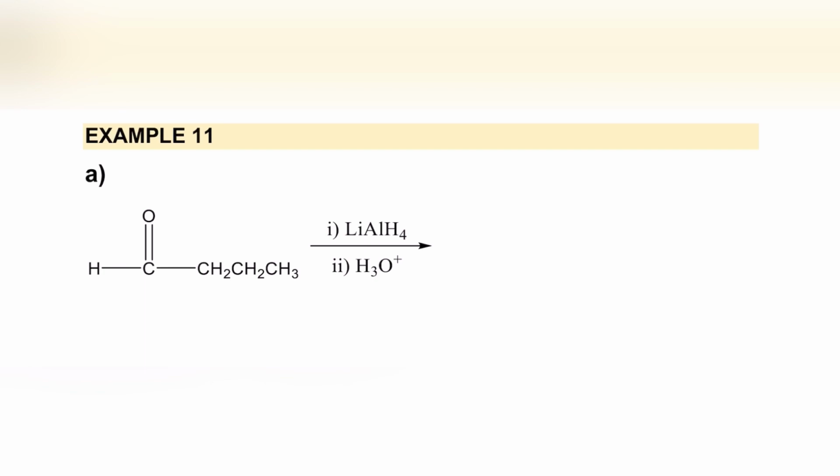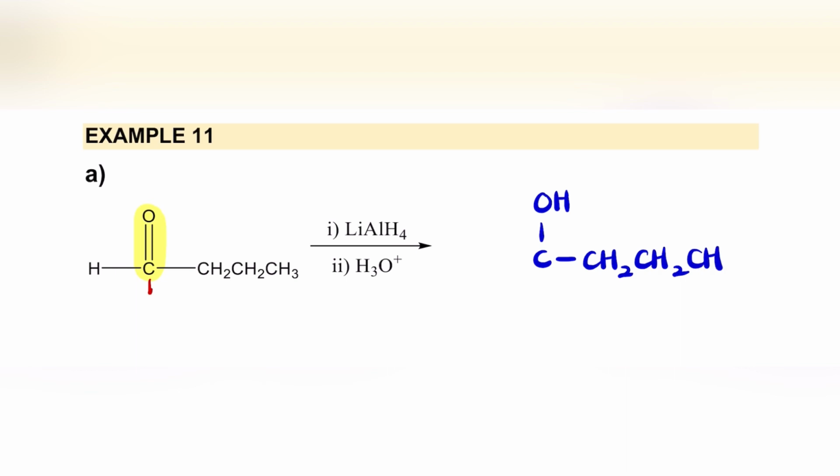So the first part that you should take a look at is the reactive site. Reactive site biasanya dekat bahagian functional group. So kita ada functional group which is carbonyl group. So I'm going to change this carbon. Okay, this first carbon, if I give the numbering, this first carbon akan bertukar menjadi alcohol, di mana dia akan jadi hydroxyl. So I'm going to copy back this first carbon, attach to OH, and then the rest of it follows the same as before.